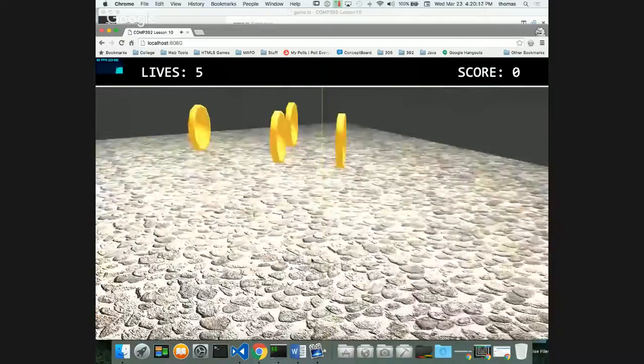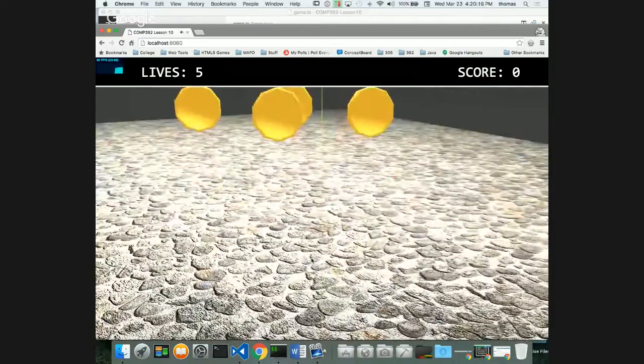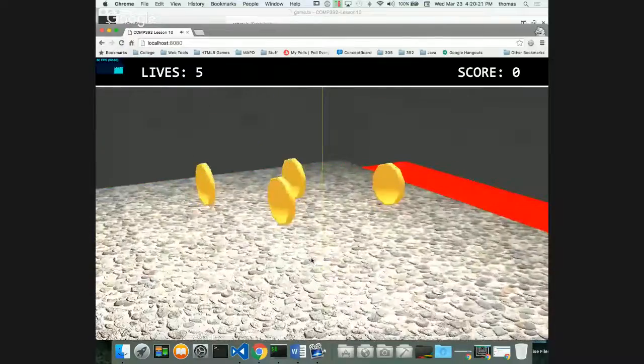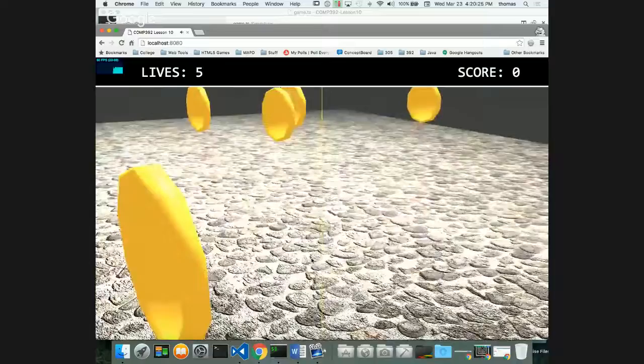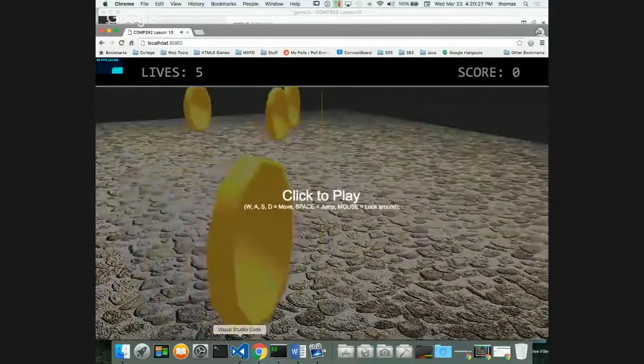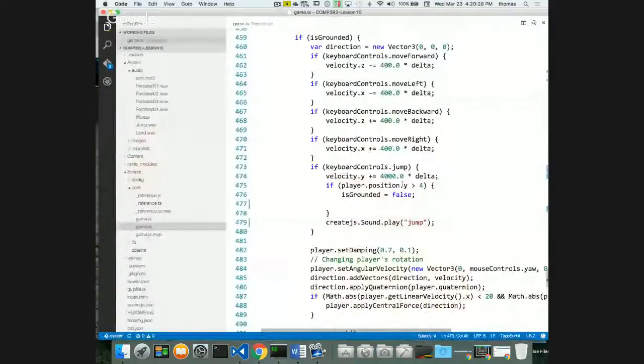Sounds weird. And the reason why it's happening is because as long as I press my space bar, it's going to make that sound over and over again. I don't want that. So how do I fix that in a really easy way? Well, here I'm checking if y is greater than 4, that I'm not grounded, right? Why? Because I want to leave the ground a little bit in order for me to do that. Now I can reduce this. Be careful, right?